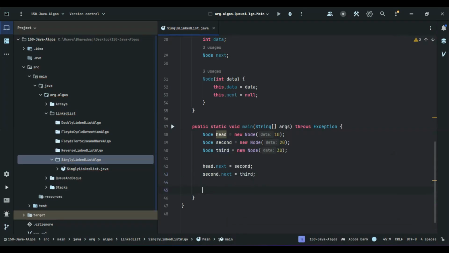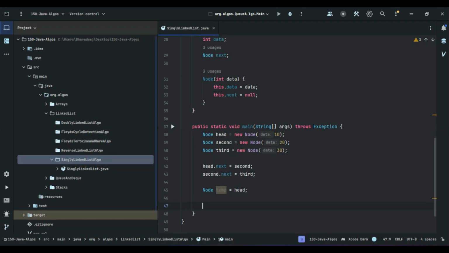This is fine. Next, let's go with a traversal that is starting from the head. We always have to traverse starting from the head itself, right? So I'll just consider a temporary variable here for this. Let me assign this one to the head, right? So now let's write the simple while loop. We have to loop till the last node.